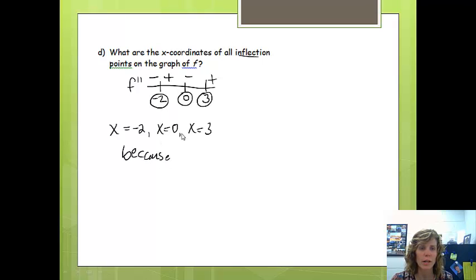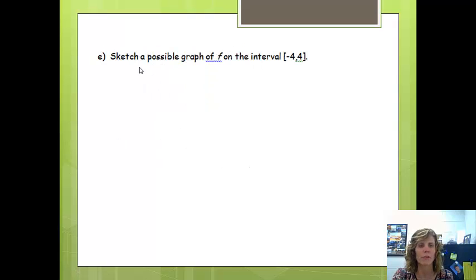That is going to be because we really don't care whether f double prime goes from negative to positive or positive to negative, just that it changes sign. So we're going to put because f double prime changes sign. And hopefully you're noticing that these problems actually are a little bit easier to do without even looking at the picture. So once we have our f prime and f double prime charts, specifically just focus on those instead of trying to look back at the picture where things can get a little bit confusing.